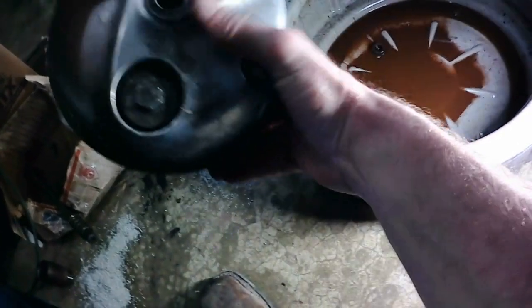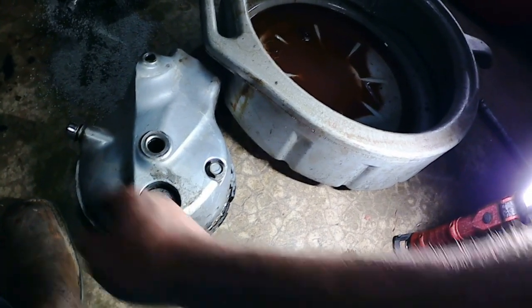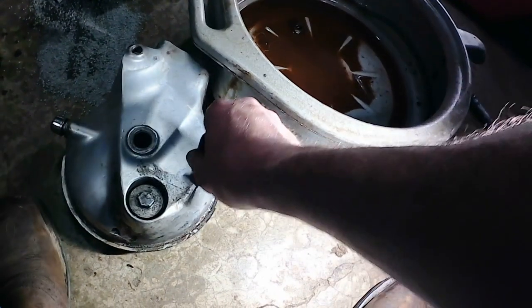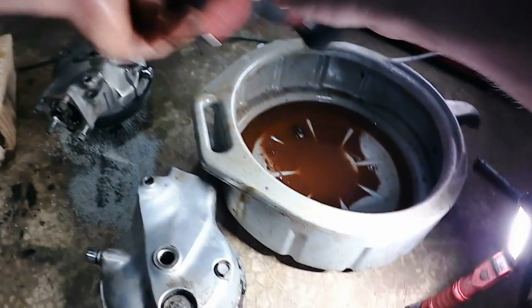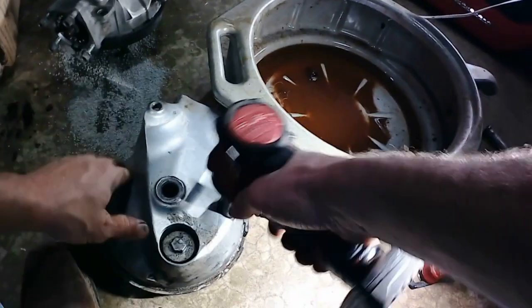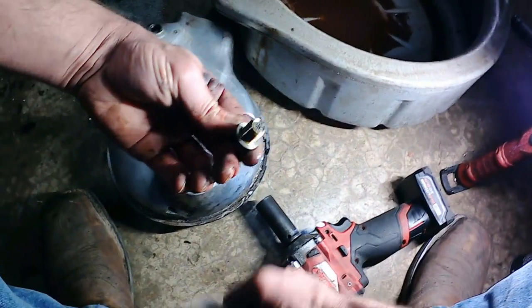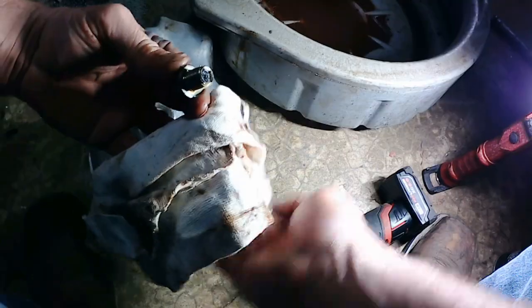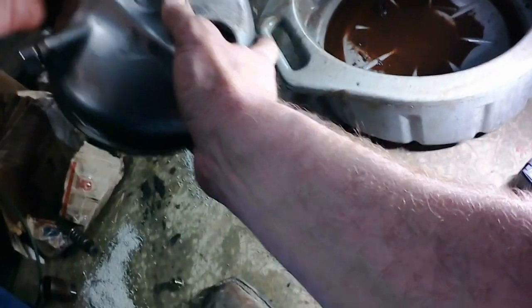Okay, so if I turn it over that way, there's definitely no gear oil coming out that way. So let's go ahead and pull the drain plug and see if we get any gear oil out. I'm curious to see what the gear oil that's in here looks like, considering I've never used this one. Drain plug doesn't look too bad. A little bit of crap stuck to it, but nothing you wouldn't expect. Well, that's not good.